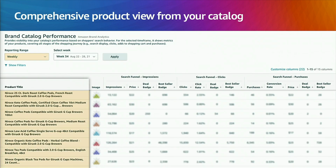I'll go back to the quotes that I spoke to earlier. One of the quotes noted that brands shared, "We don't have information about impressions on the search results page, so we're not certain if customers were presented the product and rejected it, or if they simply weren't exposed to the product." Let's take a look. Here are products for the mock brand Neros Coffee and Tea. You'll see all products from your brand, and the total number of products will vary by your brand. The view will default to the last week, but you can adjust it to show monthly and quarterly time periods as well.